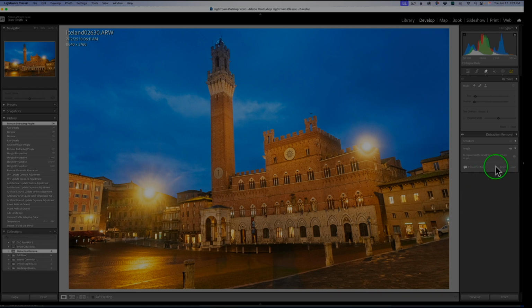And there you go. You can really see what a job it's done. If you think it's taken out anything that you didn't want to have taken out, you would just simply click on this to reactivate it. And you could hit over here where it says Reset. I could reset all of these by clicking Reset here. But I'm going to click on the eyeball. There's the before. And there's the after. It's left a little bit of shadows here. That was because this was kind of a rainy night this past winter, and I'm thinking it probably has to do a little bit with the reflections. But overall, it's done a fantastic job.